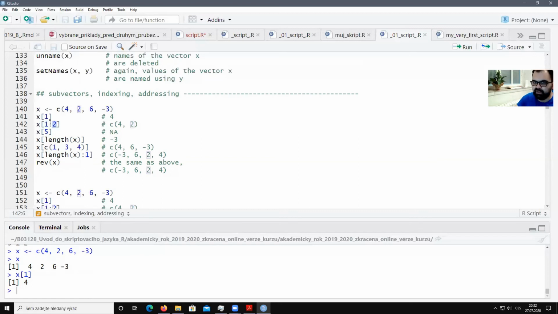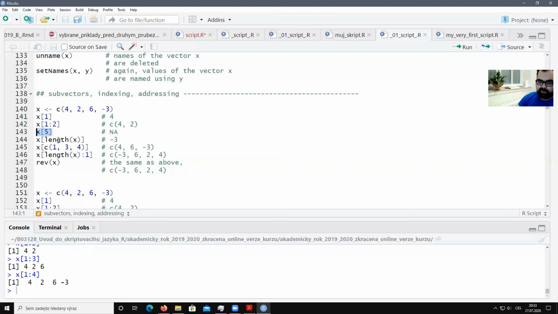This colon could be read as 'to', from 1 to 2. These are the values 4 and 2. If I were interested in values from 1 to 3, these would be 4, 2, and 6. Given 1 to 4, this is the whole, entire vector x.